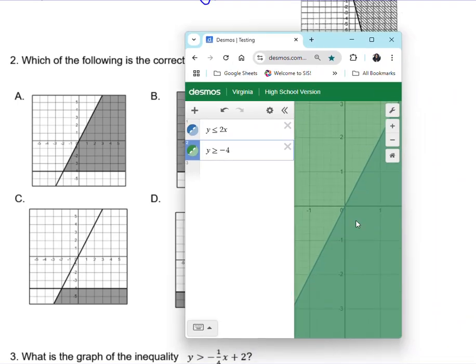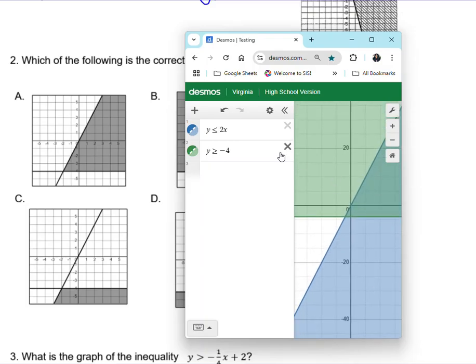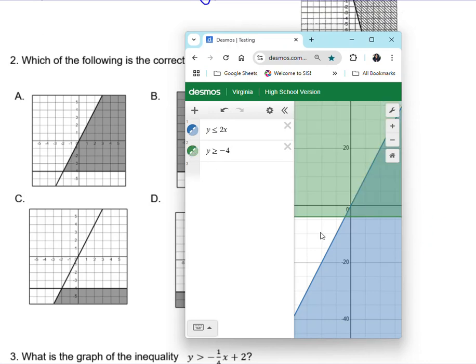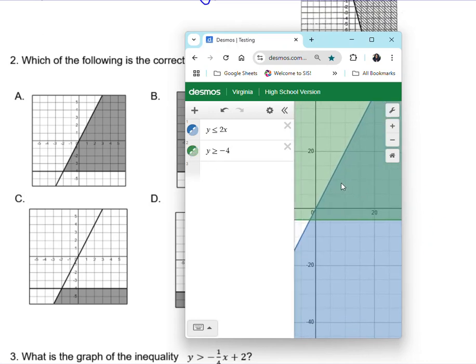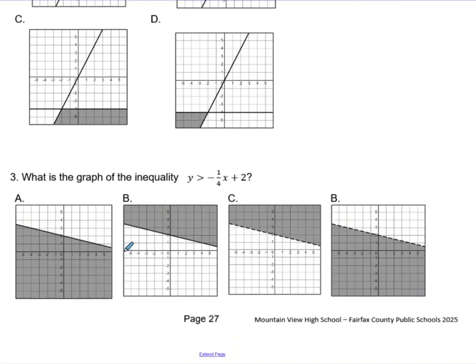So let's see what we have here. I'm going to zoom out a little bit, and then let me show you again once I'm zoomed out. So here's the first one in the blue, and here's the second one in the green, but we only want where it's overlapped, this region right here. Looks like it's from -2 to 4 right there, and it's going to be A, yeah. Okay, so this is the part I'm looking for.